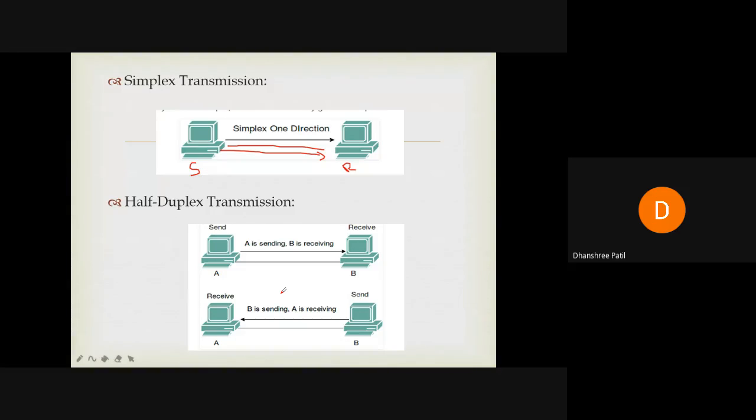What is the example of this half duplex transmission? Walkie-talkie. Yes, walkie-talkie. Good. So walkie-talkie is the best example of the half duplex transmission. Whenever we want to talk, we have to press the button on and we can talk. Afterwards, if the other party wants to talk, they also have to press the button and they will talk. So both can talk with each other, but at a time only one person should talk. So that is nothing but the half duplex transmission. Okay, good one. Pallavi has given the answer.